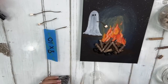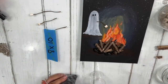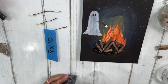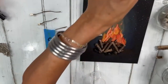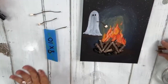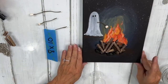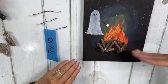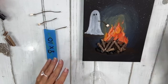I think the logs are my problem. I like the pebbles. It's a bonfire, y'all. I don't know. I'm going to leave that here for now. See if I change my mind. We're literally going to resin. And if we need to mess with it some more, then we will. I may take all the logs off and just run them this way. I don't know yet. We'll decide in just a minute.